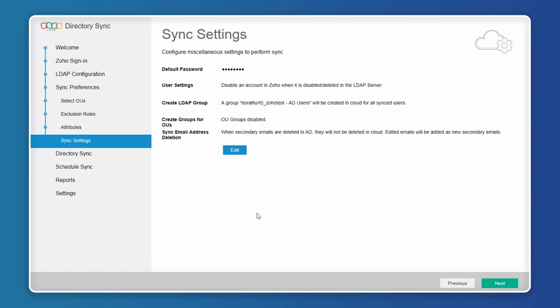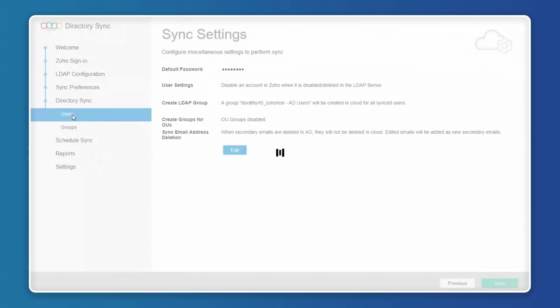Using this temporary password, the user will be able to sign into their cloud application, and later on the password will be changed by the users from their end. So this needs to be created by the admin, and it should be remembered, because whenever you assign a cloud application, the temporary password will be entered by the admin, and the user will be able to change his or her password later on. Once you create a default password, just click on next.